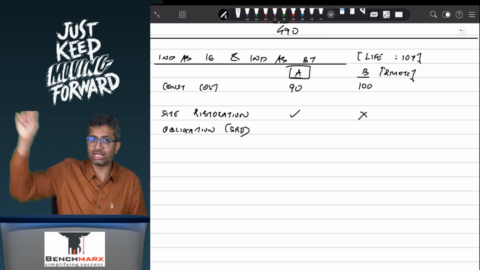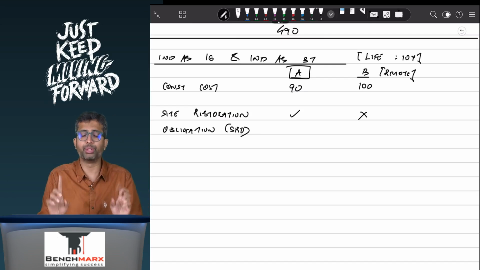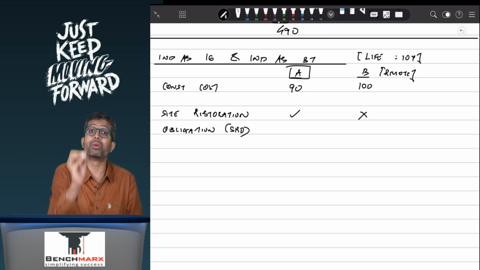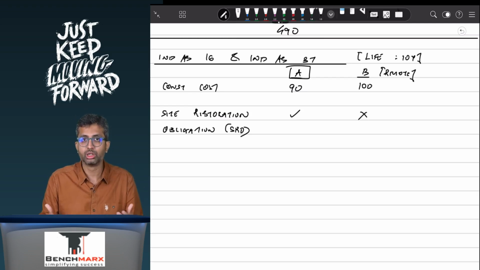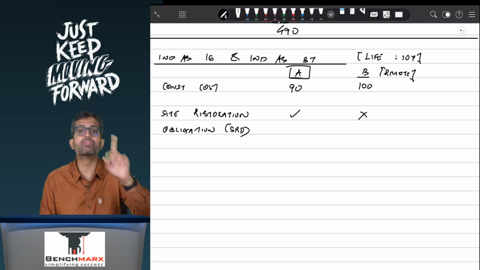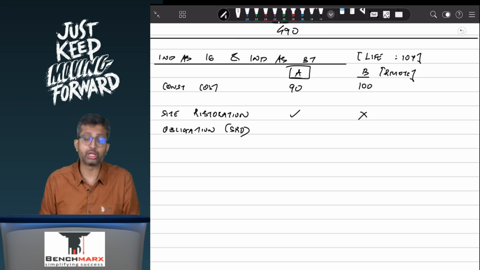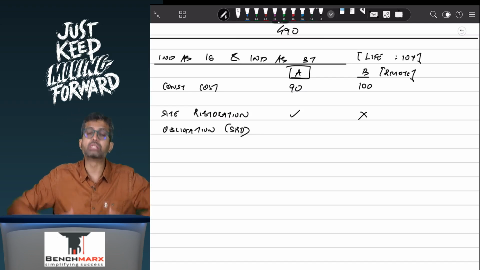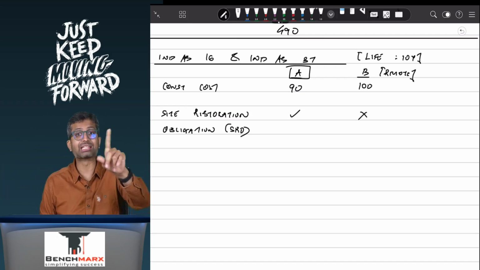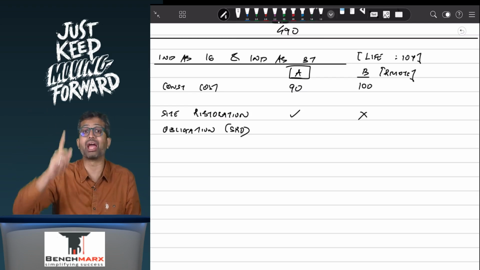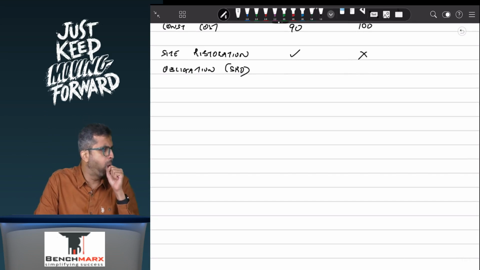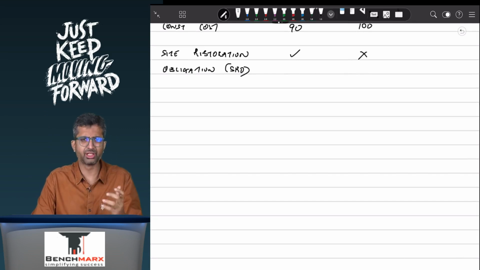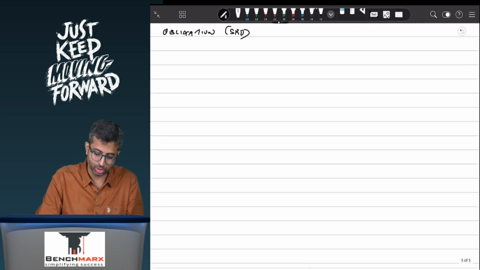So when you study AS 29 or Ind-AS 37, you will be taught that the provision should be created the moment an obligation arises. Obligation means there is no realistic alternative but to kind of dismantle. What is the event that gives birth to the dismantling obligation? It is the construction of the factory, and hence as per Ind-AS 37, conceptually I will have to create a site restoration provision. So are we clear with this? I will have to create a site restoration provision.